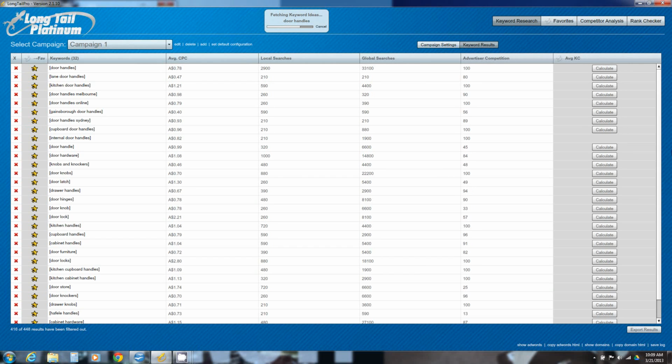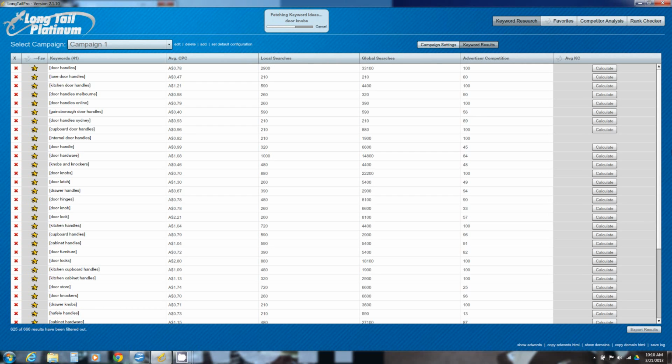If you use the free Google keyword tool, it'll still come up with these results, but you'll have to register first, and then you'll get 800 results per keyword, but only if you put in the keywords one at a time and go through it. So between that and the filtering, this is where LongTail Platinum is just so much quicker. But again, you can eventually get this particular information through the free Google keyword tool.